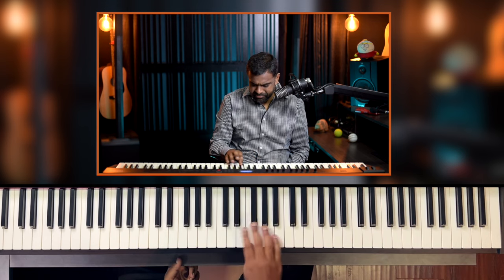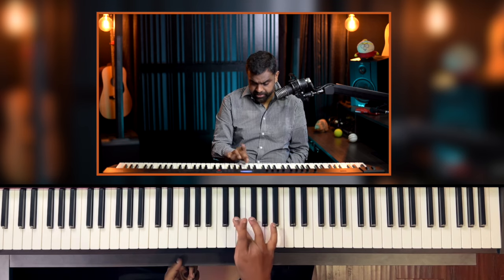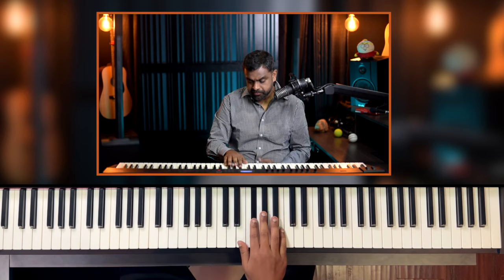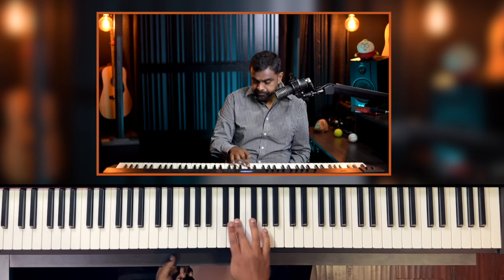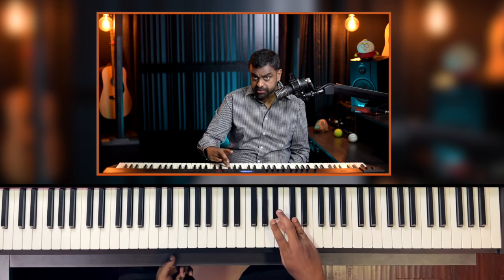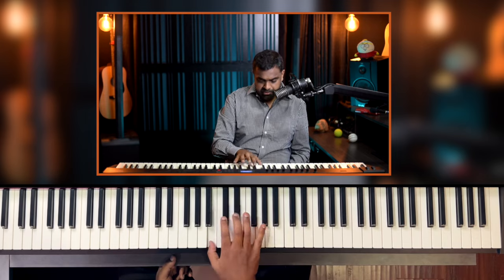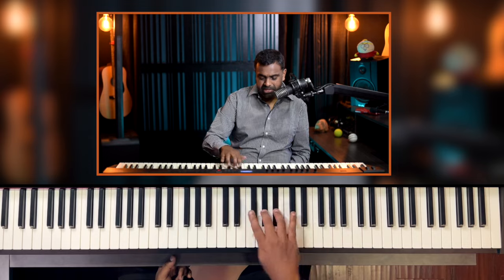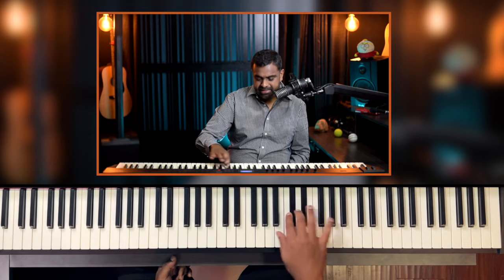Pretty easy. It's like C major, if you ask me. You play three, cross your thumb when white follows black, and then you have all your five fingers. However, if you want to continue on your merry way, you cross your thumb again and then roll with it. And if you ask me, this is the easiest scale to shred on the piano, especially when you do ascending scales, because you never make mistakes.